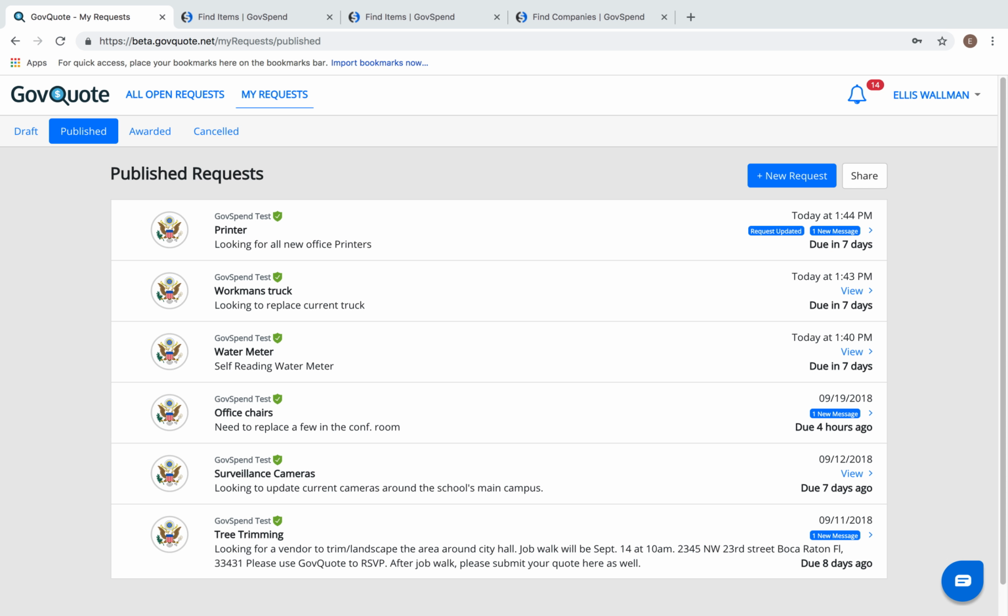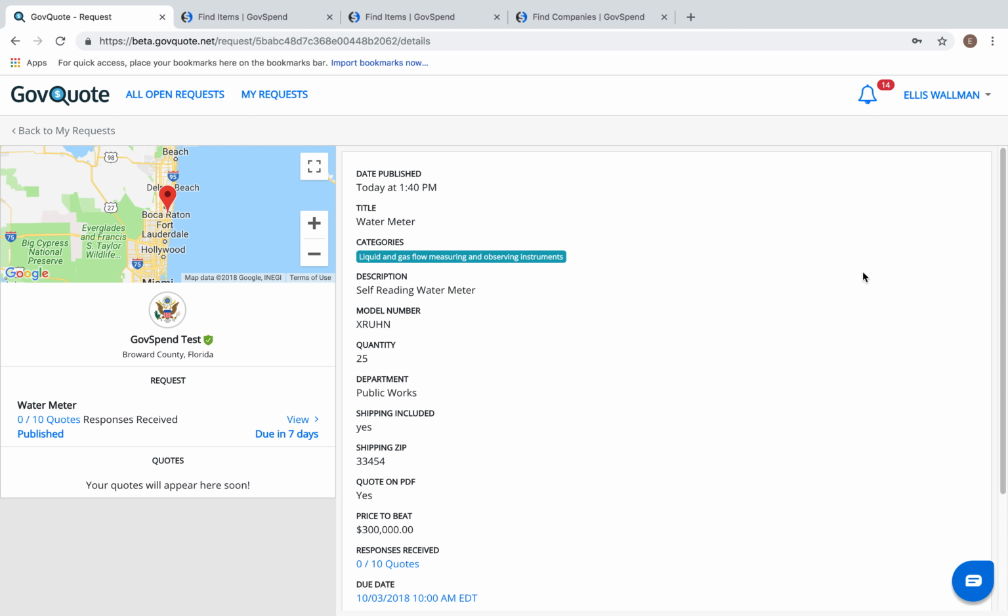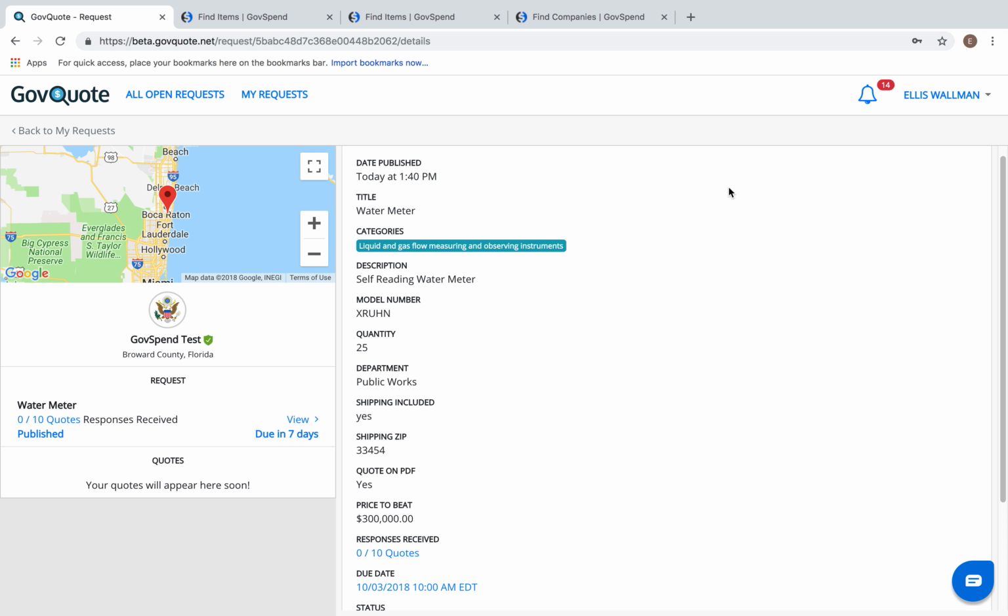So, like I said, we're going to be using GovSpend and GovQuote together. I'm just going to start with one request I have here, it's for water meters. You can see I went ahead and published the request already. I did select a category.